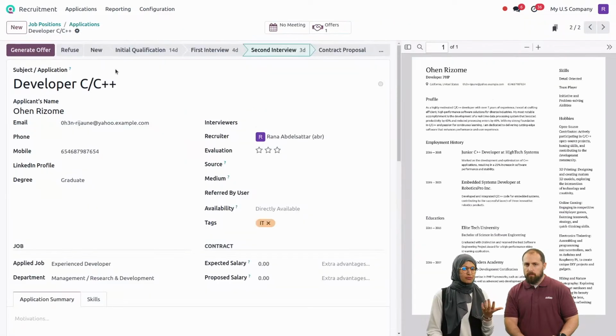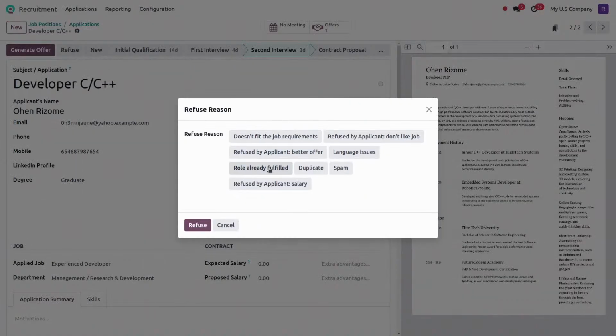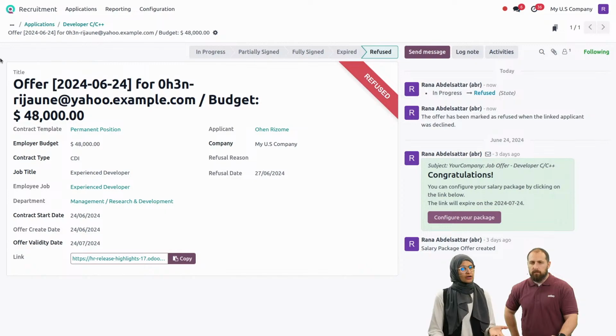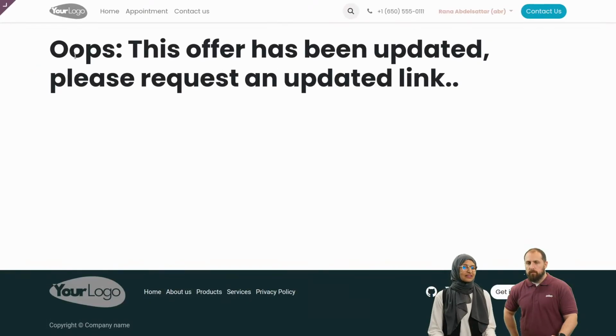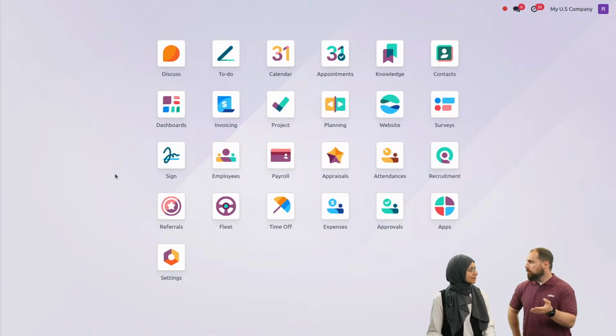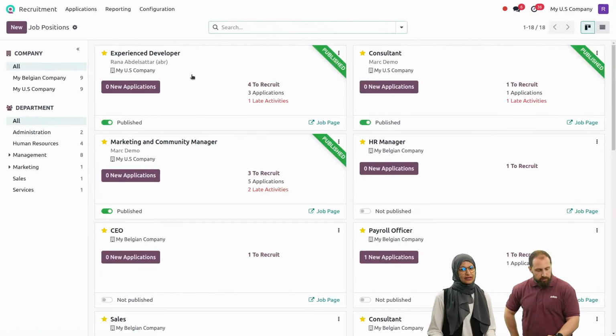But now, if I go back to my recruitment application, and like I said, we already hired someone for this job, so unfortunately, we're going to have to refuse Ohan. And once I click on refused, of course, I still see that I had an offer sent to this candidate before, but now I'm no longer able to send it by email. And the link that I had already sent to them, if they click on it, they can't sign on it anymore. So this was also an improvement that was added. Yeah, I've seen also that the stage of the offer also went to the refuse stage. So everything is really compliant, let's say, in the flow now.